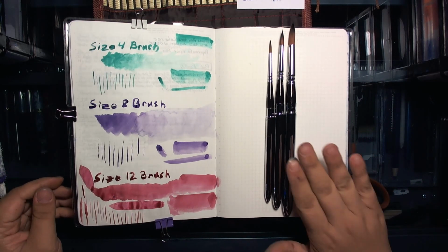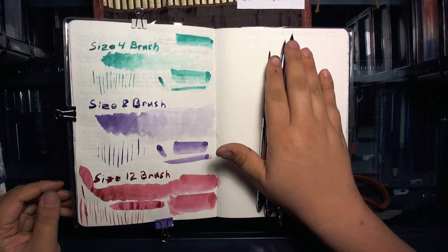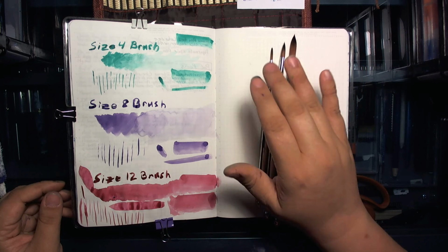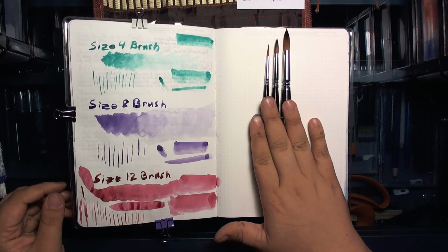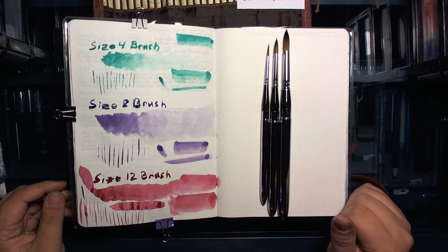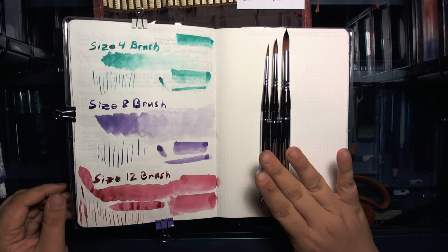There it is, guys. Overall, I think this is a pretty good little price for a starter kit. Yeah. I'm happy I bought these. I am happy that I did buy these.